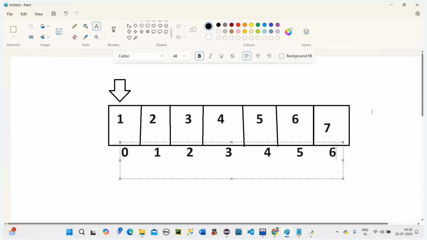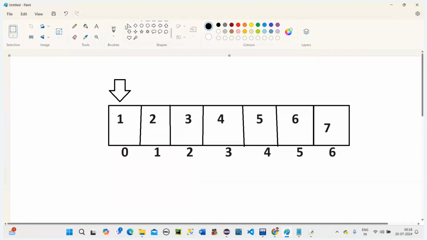Fine. Now the first thing I have to do is traverse, so we need to check the condition. What should the condition be? This is my array of 0, and 1 should be less than this 7, right? Up to then it should be true, and it should travel from here to here.